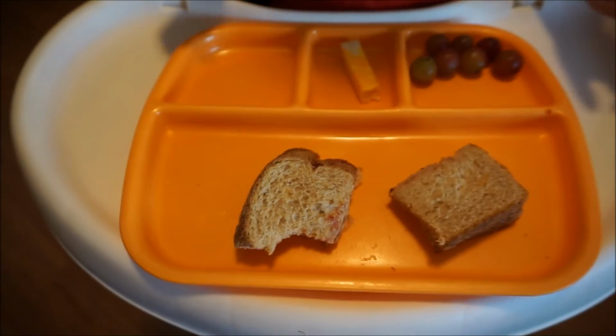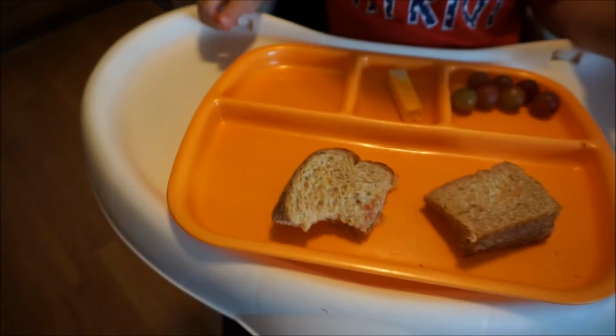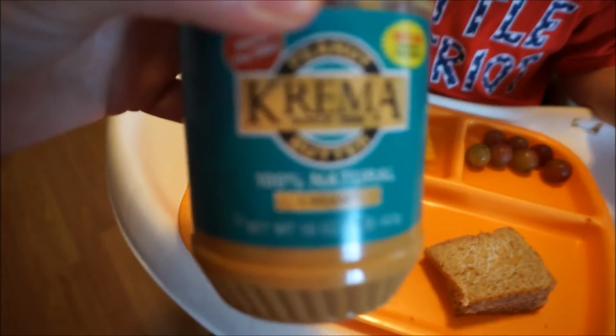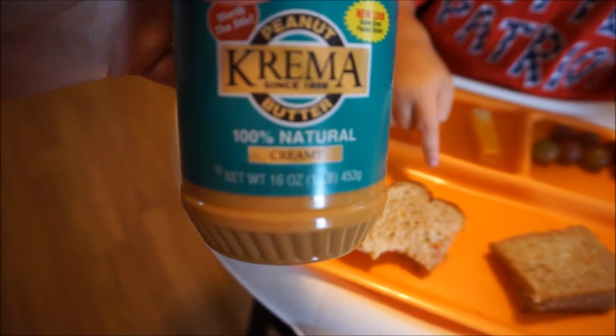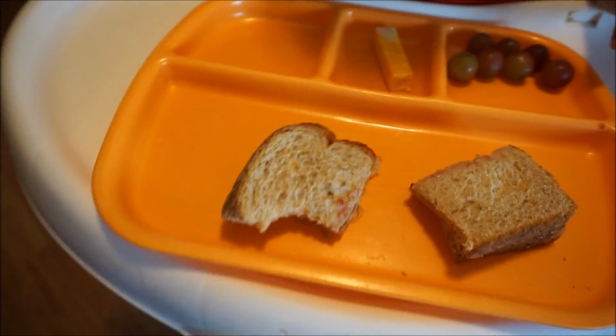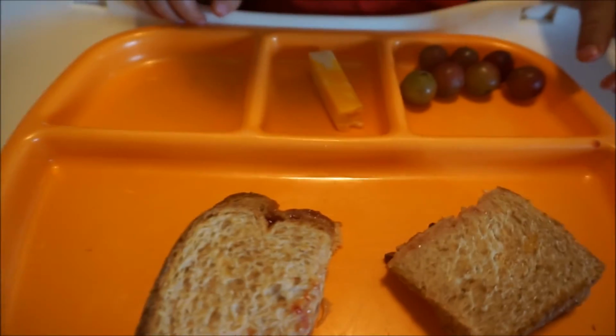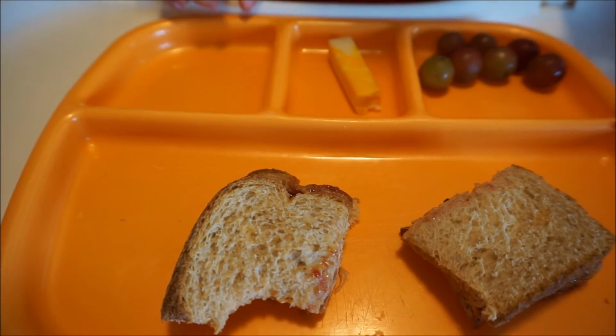Today for lunch, John is having a peanut butter and jam sandwich. I used whole wheat bread, and I used this natural, 100% natural Crema peanut butter. And I just used regular grape jam. He's having a cheese stick and some grapes. And that's what John is having for lunch today.